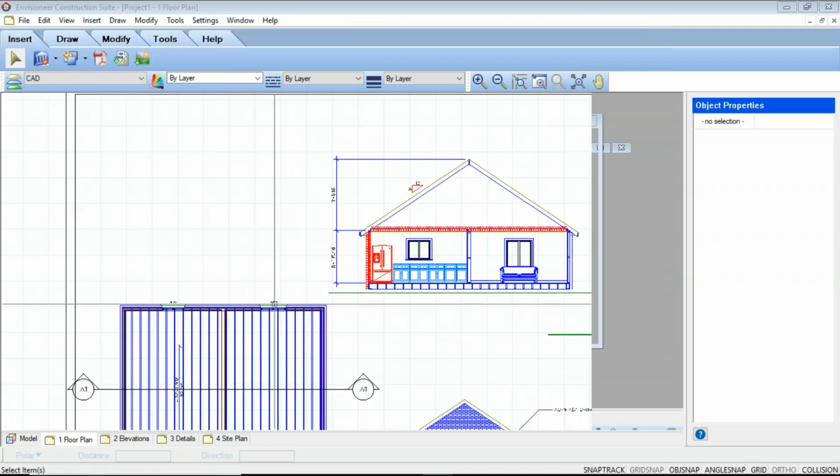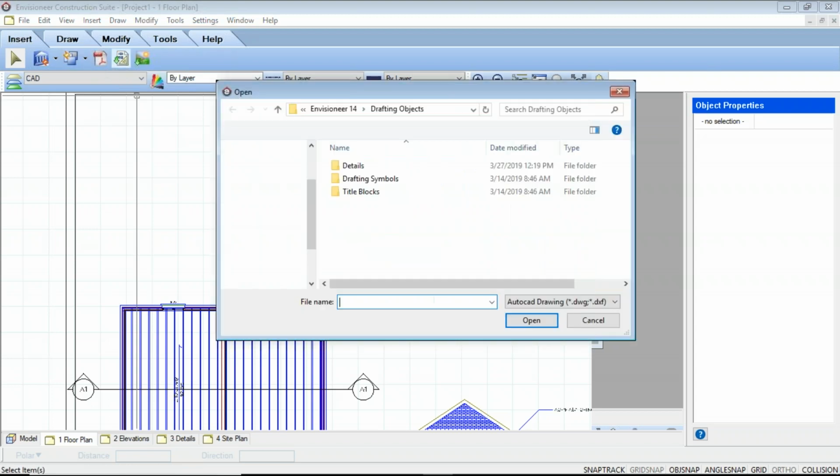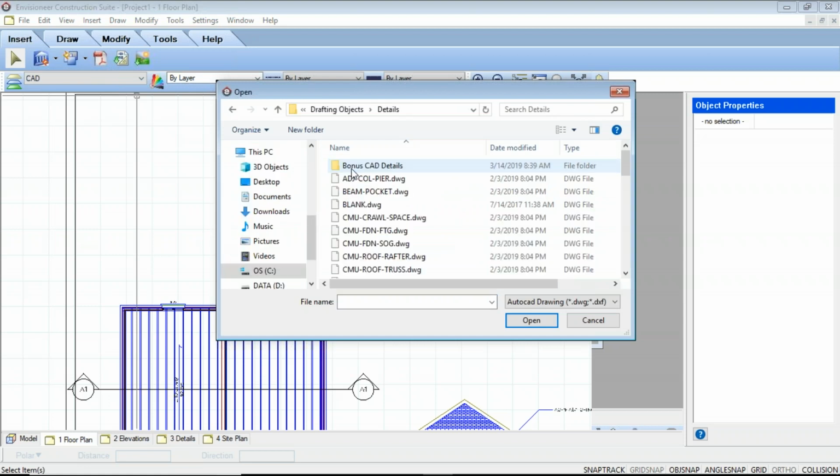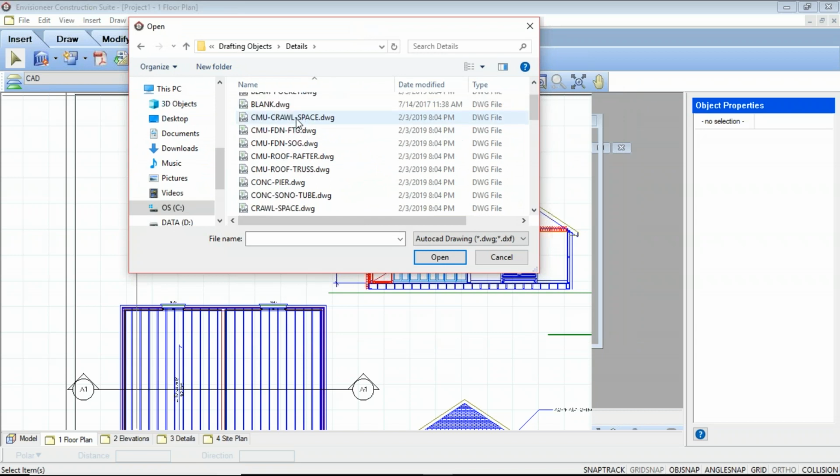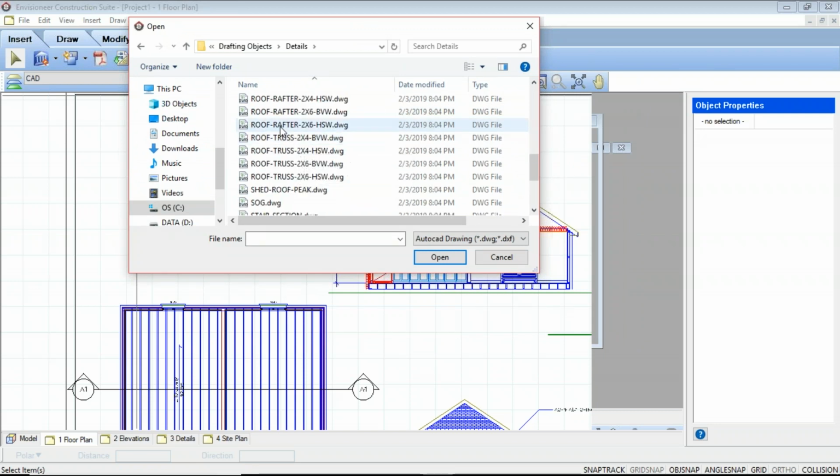We also allow you to import details that have already been created. So these would be default details. If you click on the import CAD file, and we have a details folder, in here there is a group of details that are basically just default details that you can add in and make adjustments to match more realistically to your design. And these are, again, just in DWG format. So if I select a roof rafter 2x4, say 2x6 brick veneer wall, and I say OK.